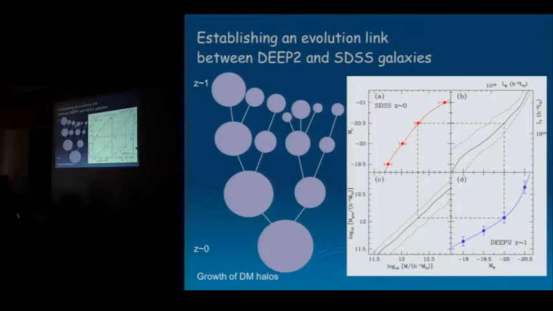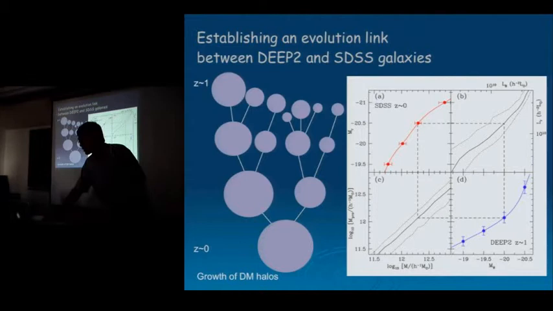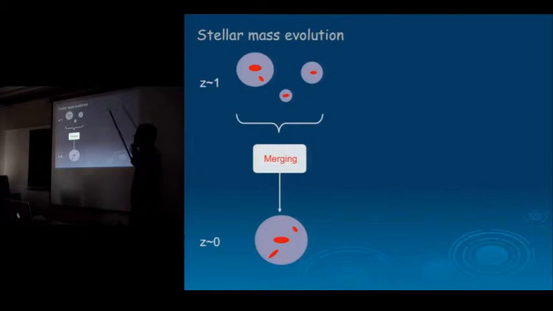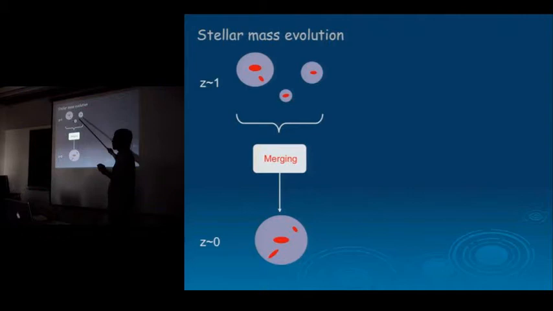It would be better if we had surveys in the same rest-frame band. But even then, we need to consider the past evolution of luminosity to get a fair comparison. However, if you think about all this in terms of stellar mass, things become easier. If at redshift 1 I know how stellar mass occupies dark matter halos, and I assume there's no star formation going on, only halo mergers, I can follow all the halo mergers up to redshift 0 and know how stellar mass occupies dark matter halos at redshift 0. I can predict these things from redshift 1.